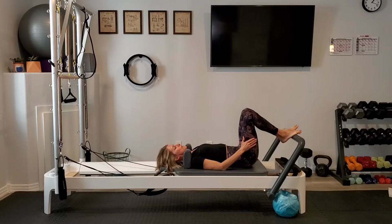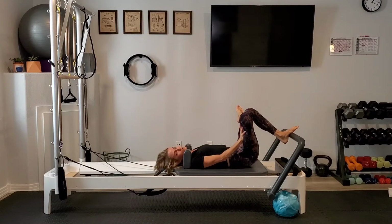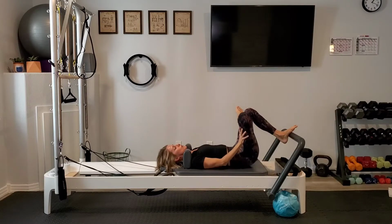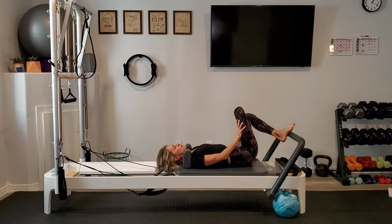We're going to place the left foot down on the foot bar and just stretch into the glute for a moment. So bring that right ankle over the left knee. You can gently press that right leg away. Just make sure that you're pressing on your quad, not on your knee. And you can even rock side to side a little bit if that feels good. And then we'll switch over to the other side.